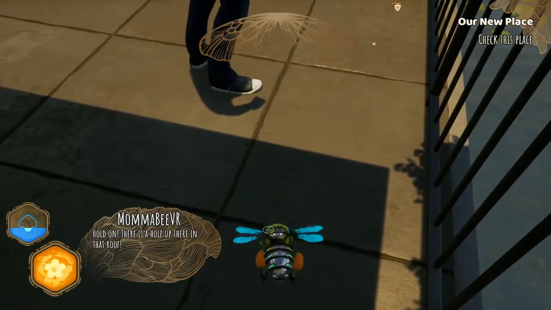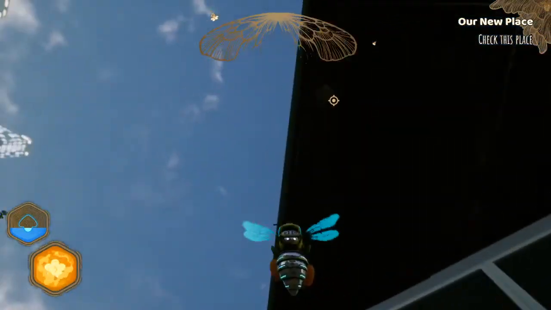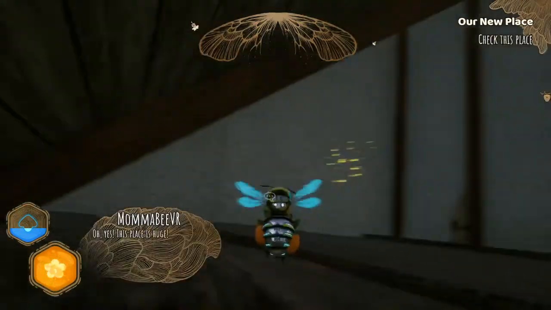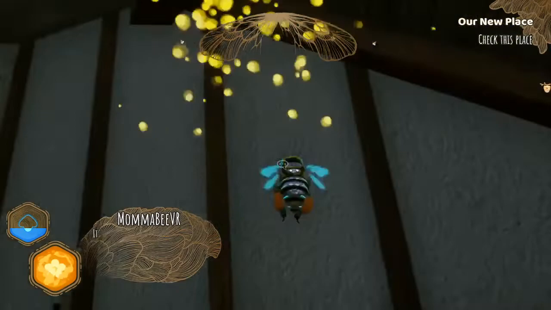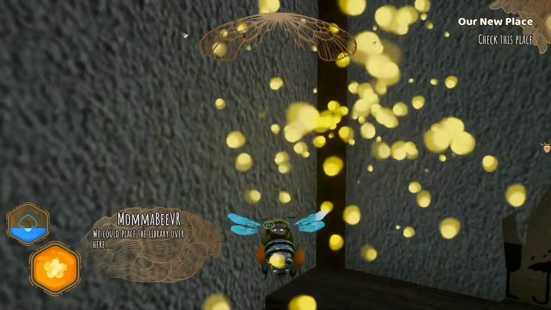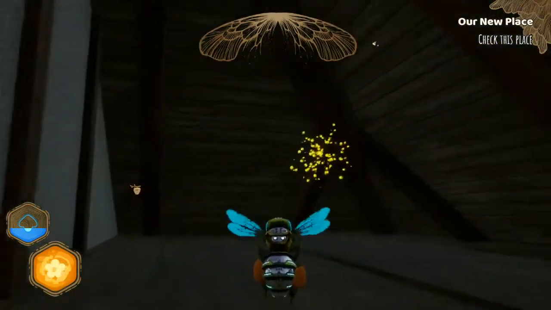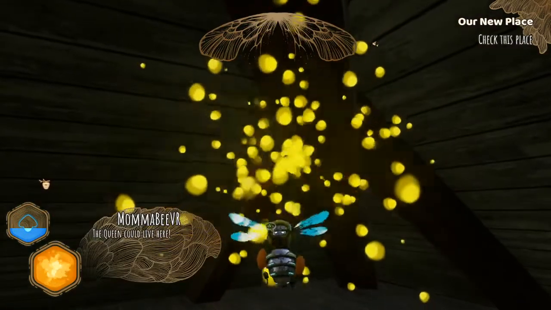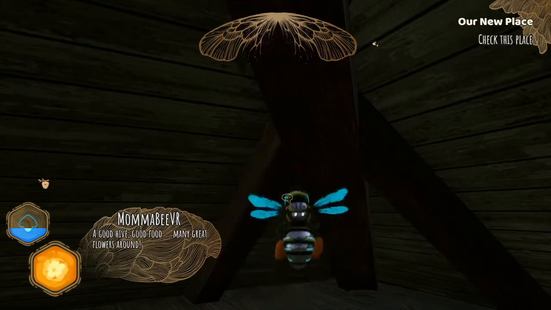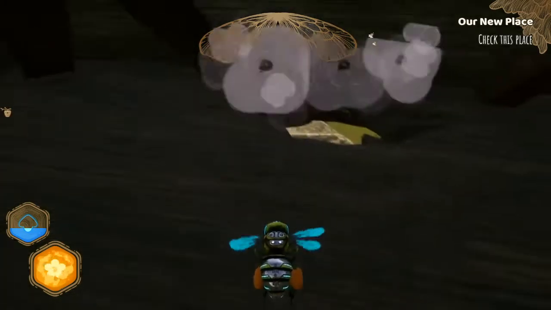Hold on, there is a hole up there in that roof. Where? Oh, yes. This place is huge. It's quiet and too high up for humans. We could place the library over here. There's something here. Good. The queen could live here. Yes, yes, this place is perfect. A good hive, good food, many great flowers around. I must report this immediately.